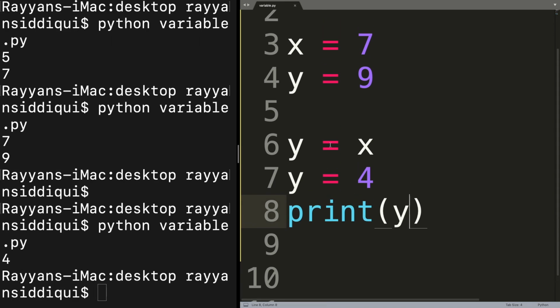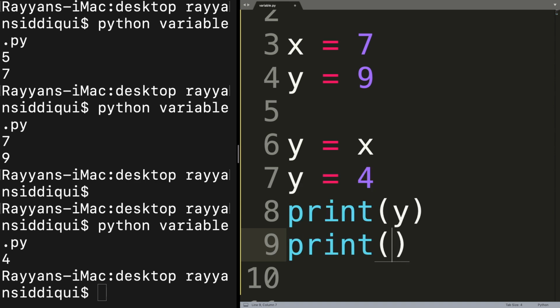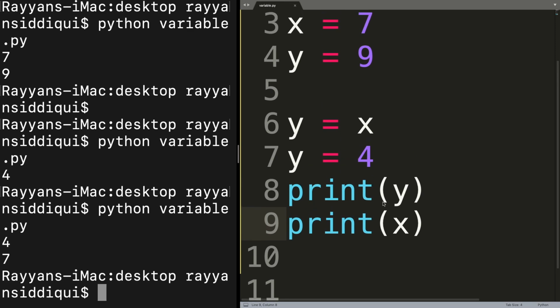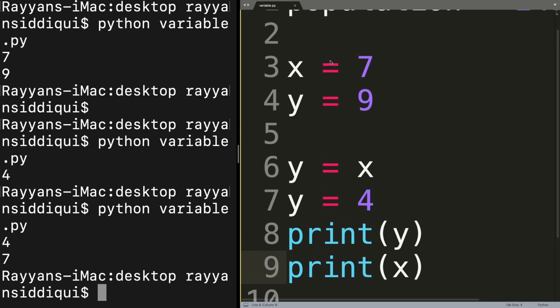But in mathematics, we're stating that this side is equal to this side. So if this is 4, x is also 4, which, as you can clearly see, is not the case in Python. So this is just a quick example of where I was trying to go with the previous video, which is to differentiate the purpose of this equal sign in mathematics and in Python.